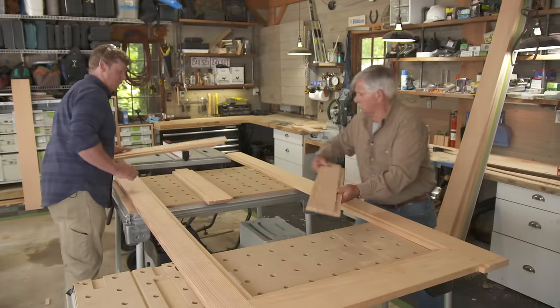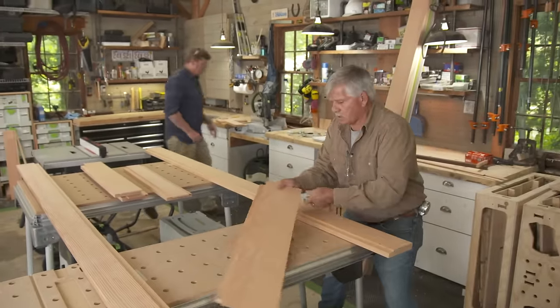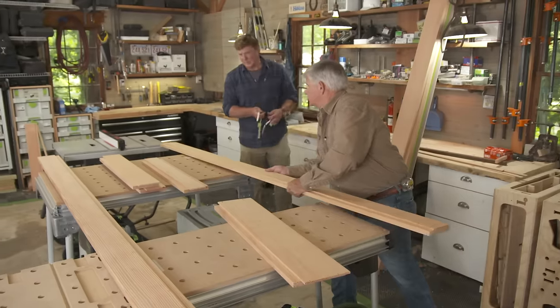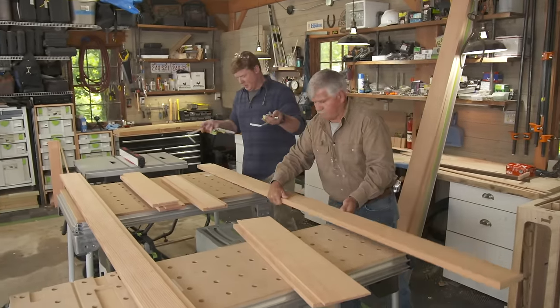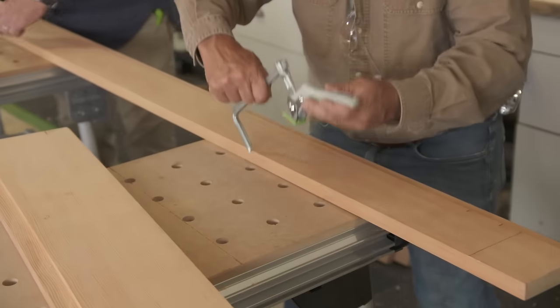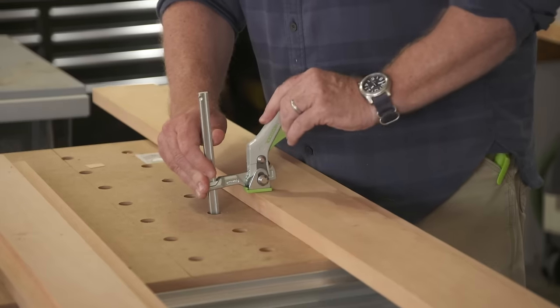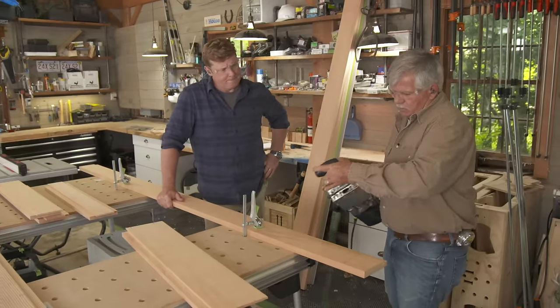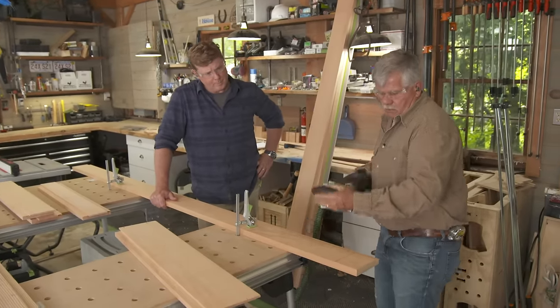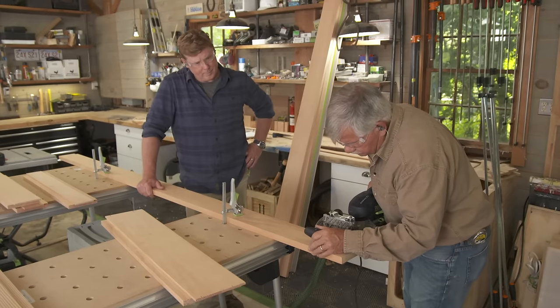Let's get all these out of the way. Spin them around. Here's a clamp for you. Good. Now I'm just going to take my cutter, put it on my marks, and make a cut.